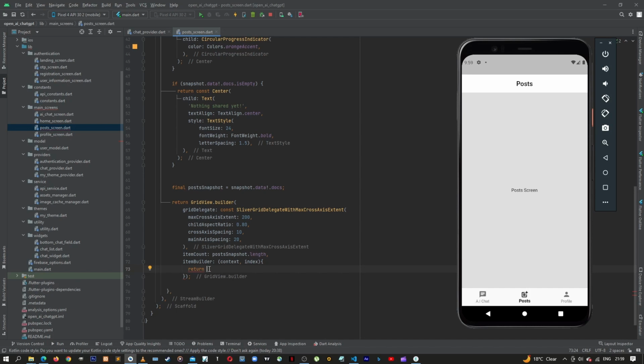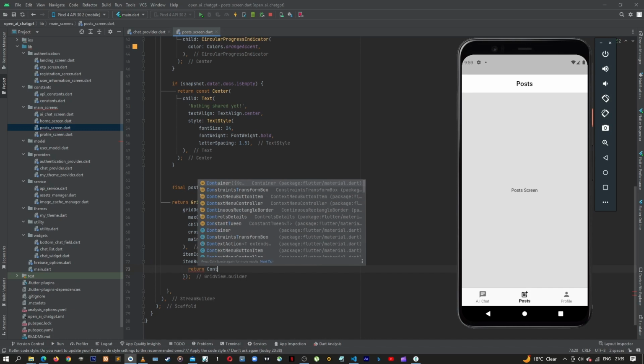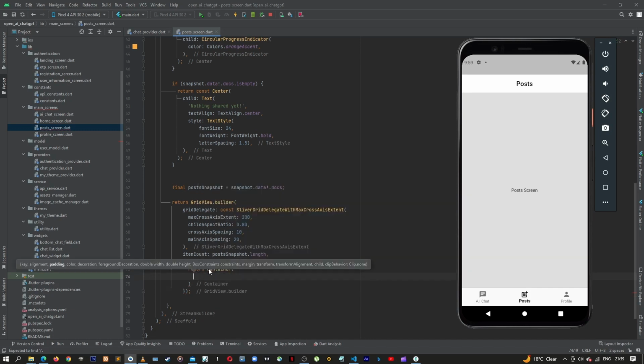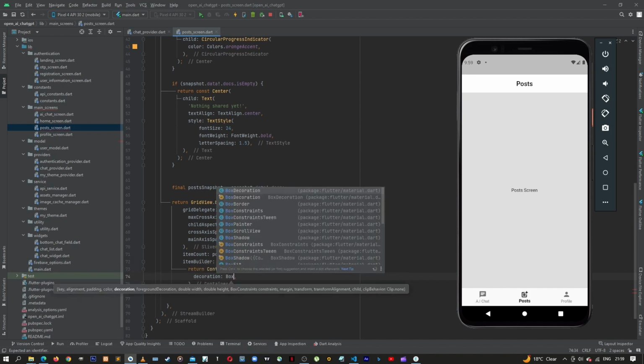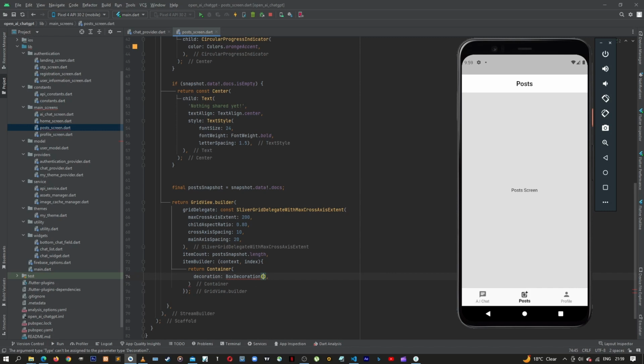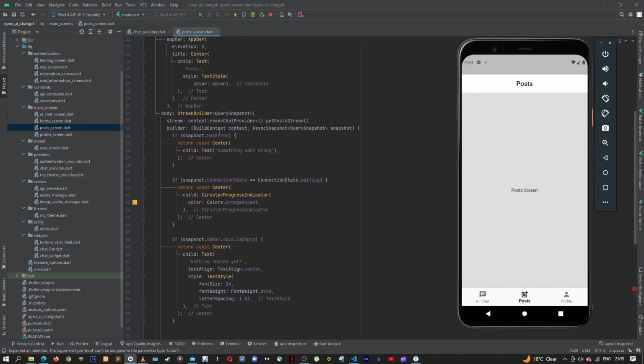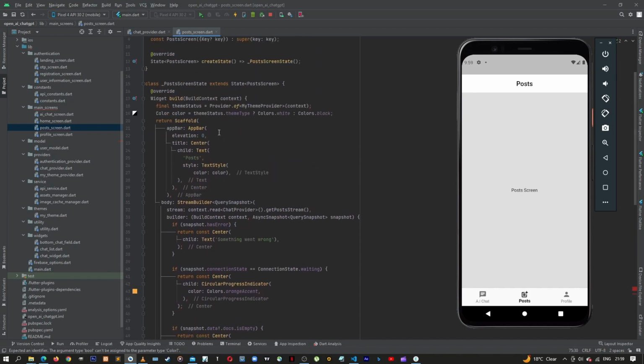What are we going to do here? So let's maybe put it inside the container, and let's make some decoration, which comes from box decoration. And then the color, let's check the theme first. We have it on top there. So we're still saying theme status here.